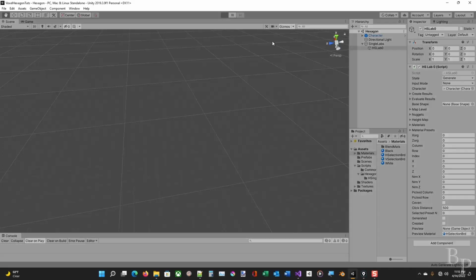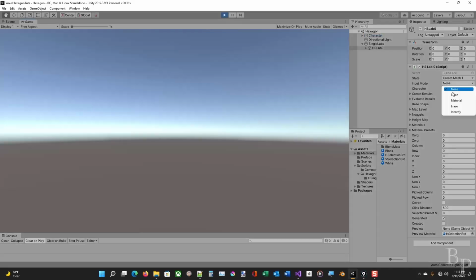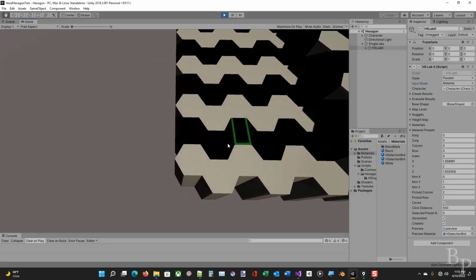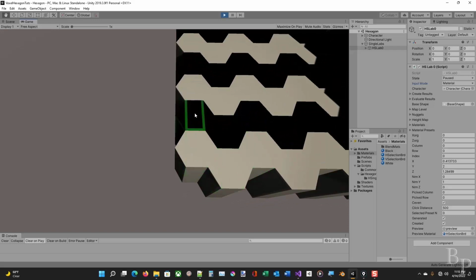Well. Do material right now, and it's working out rather well. Of course, we're not actually doing anything with the inner yet, but we are selecting everything.